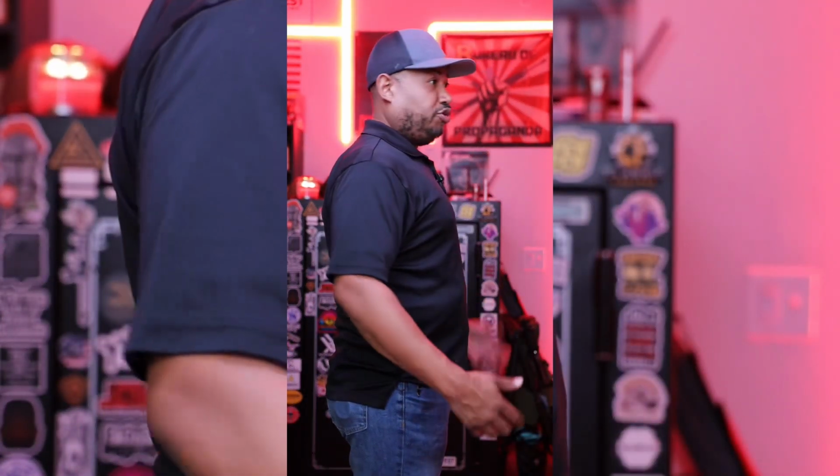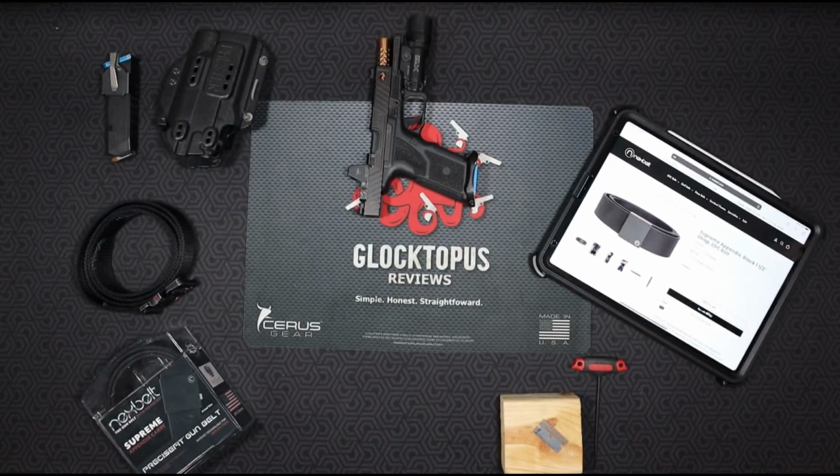I'm not a small guy, as you can tell. I weigh about 225, but I have never really been able to carry appendix well until getting this belt. Let's get into the tabletop review and I'll talk to you a little bit more about this Nexbelt Supreme Appendix Carry Belt. Alright guys, let's get into this tabletop review of the Nexbelt Supreme Appendix Carry Holeless Belt for EDC.